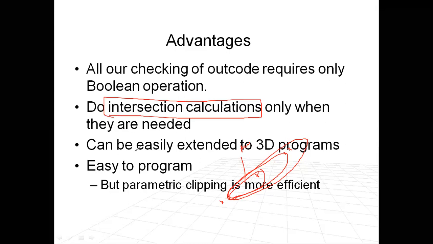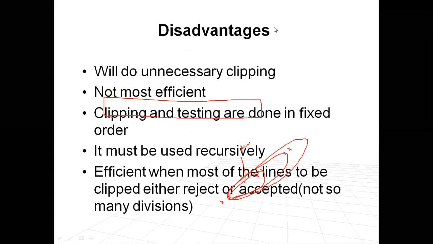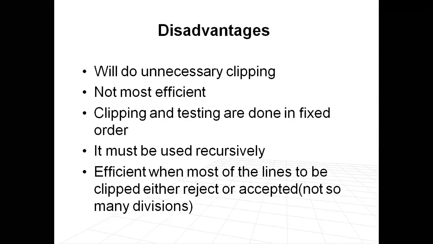Now the disadvantages. We will do unnecessary clippings, which you have encountered. I explained with the case of a line with the same code, lying within the visible region and outside the visible region, where unnecessary clipping is performed. It is not the most efficient method. It is efficient only when the line lies completely outside or completely inside. In one go we are not able to find out which part of the line is lying within the visible region or outside it when the clipping is taking place. So we have to recursively apply the complete algorithm, after taking the resultant of the previous line.